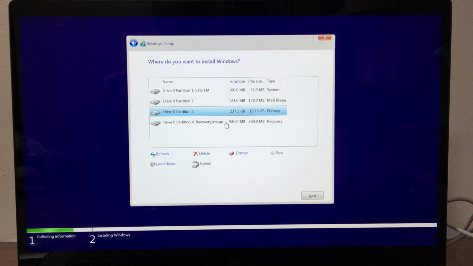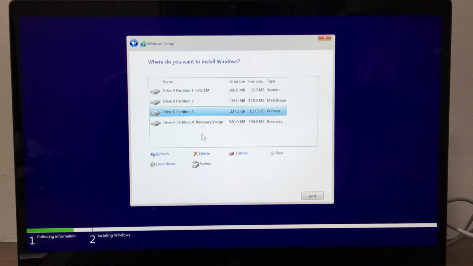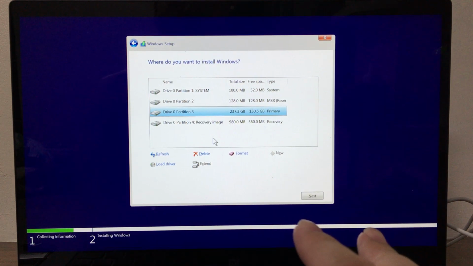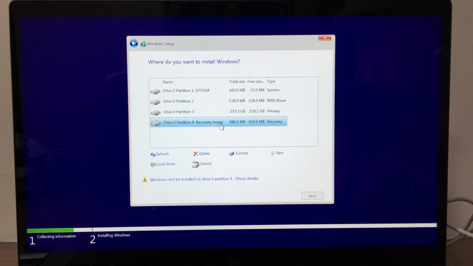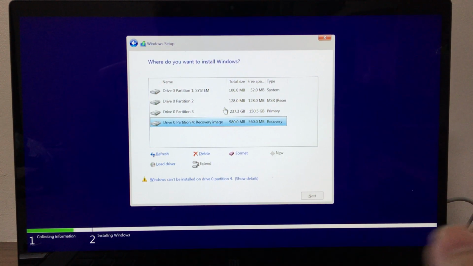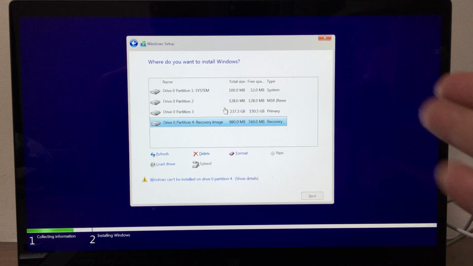You can delete everything by pressing delete, everything, and make it like a clean slate. But for me, I'd rather have a recovery image here. Now, the recovery image probably contains the Windows Chinese edition, so just in case you want to go back to Chinese, or you want to sell this one and let them use Chinese for that matter.